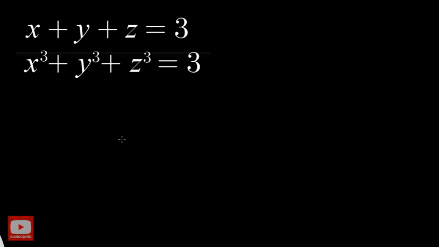Okay. So generally when we have three variables, we might need three equations to get unique solutions, that is, unique values of x, y and z. But in this case we may not be getting unique values. There can be more than one possibility for the set of x, y, z values. So our question will be to find all the x, y, z values that satisfy these two equations.